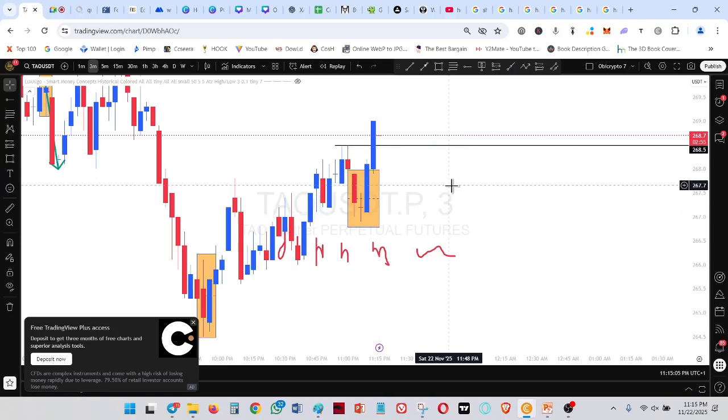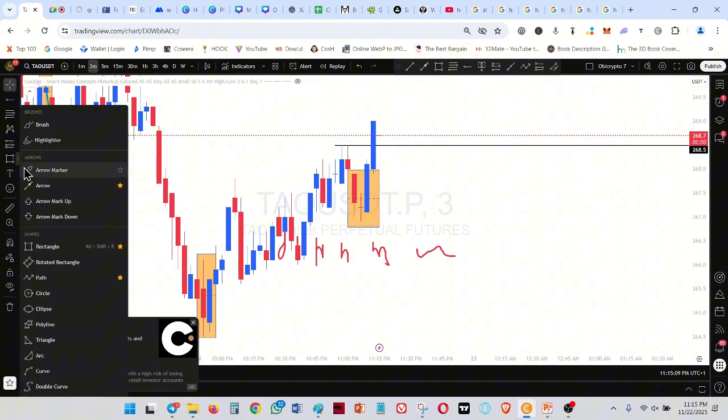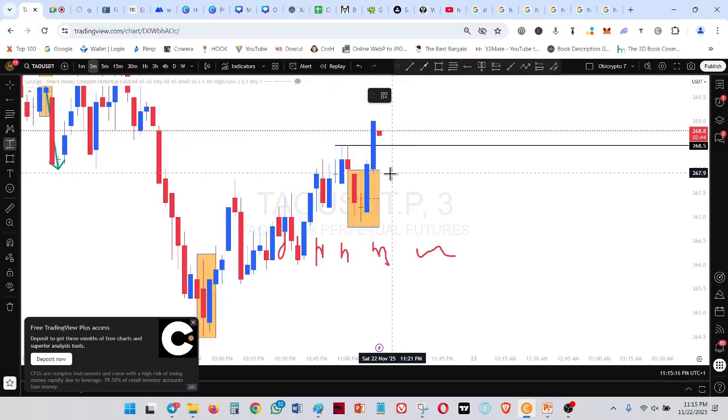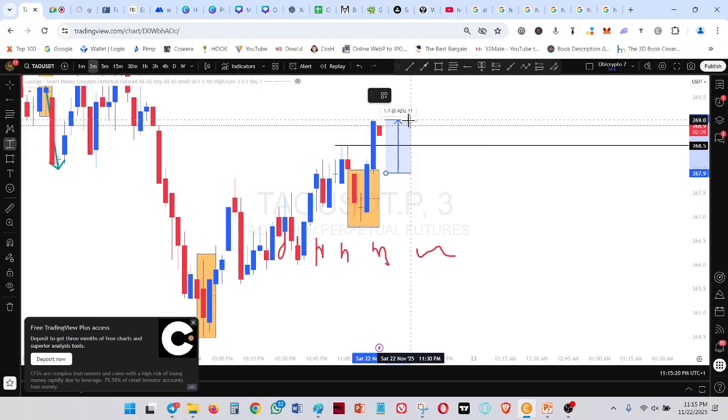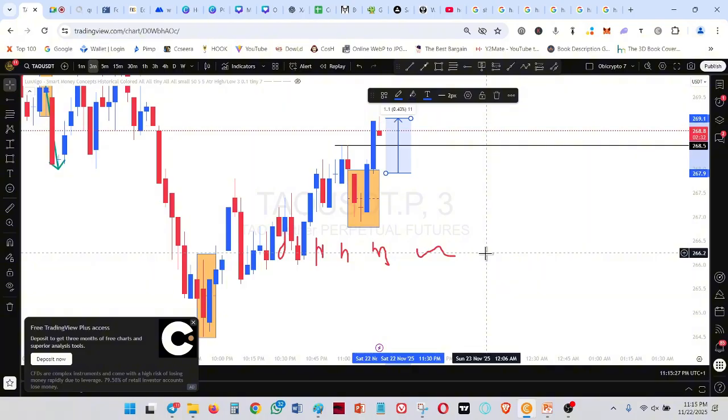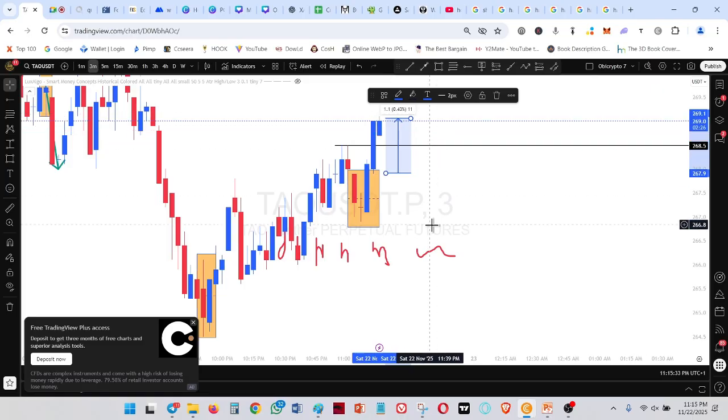So guys, congratulations. I gave you people a signal. Where is my price tool? Even if the market crashes from here, I don't care anymore. I gave people a signal from this level here to this place where the candle closed. That is 11 pips in the market. Depending on the leverage you are using, that is serious money. So congratulations, gentlemen. I gave you a signal and it worked as I gave it.